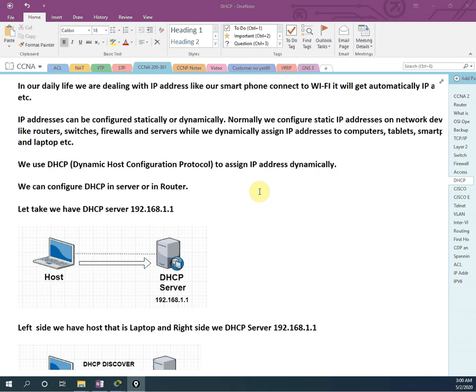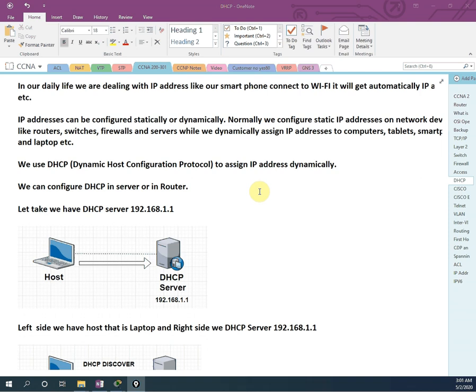What is the use of a DHCP server? For example, in my organization, if I have 500 hosts, that is 500 computers, it is difficult for me to go to each and every computer and assign the IP address. If I do something wrong, or maybe I put the wrong default gateway, they will not work and it will take time. And if we want to change anything, again I have a headache. We need many resources to do this. To overcome these types of problems, we use a DHCP server. We can make this configuration in our router, or we can take a Windows server and install the DHCP server. We have different applications we can run and configure using a graphical interface. We can do that also.